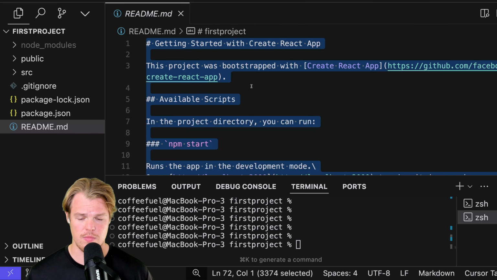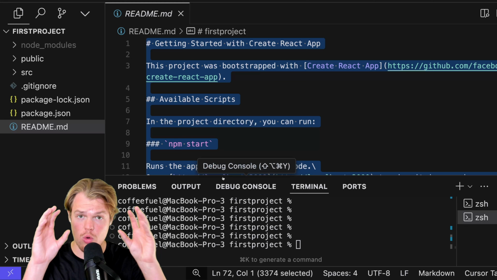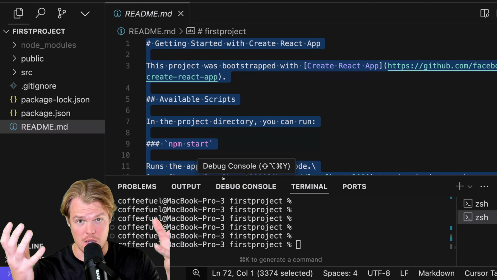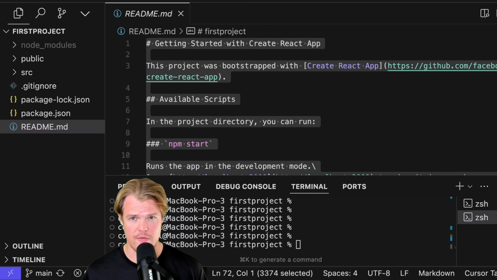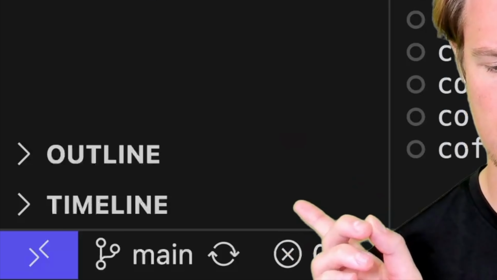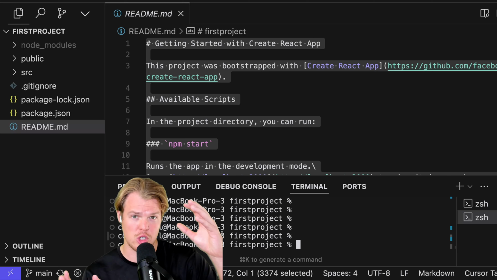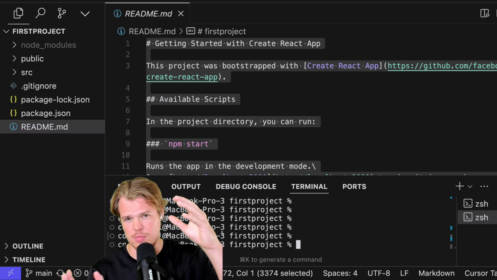When can a commit occur? A commit can occur when your local code, what's found here, is not found in the cloud. When I say the cloud, I'm talking about GitHub. To know what branch you're in or what version you're playing with, you're going to look over here. See how it says main? When I say branch, I'm just talking about a snapshot of what your code looks like in this specific version.